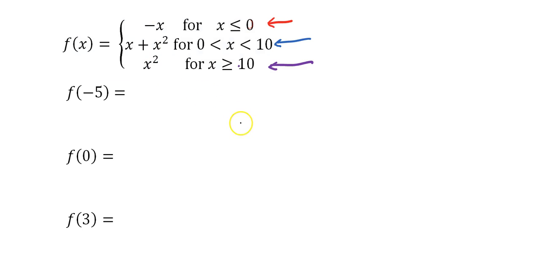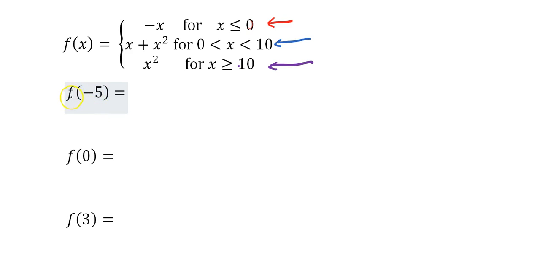So, I'm going to take a look and see which section we need to work on. Before I go too far, I want to point out that here we have less than or equal to, and then this is strictly less than, right? We have these so that there is no overlap. We need to be sure that there is no overlap, otherwise we are not talking about a function anymore. We're talking about a relation.